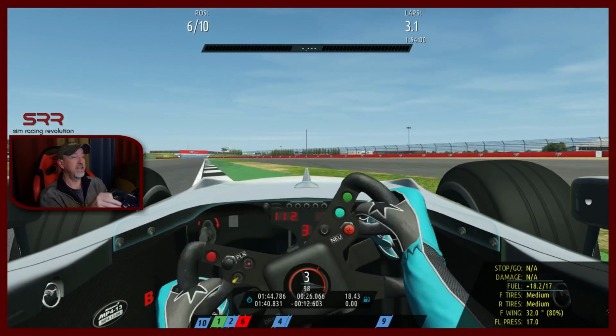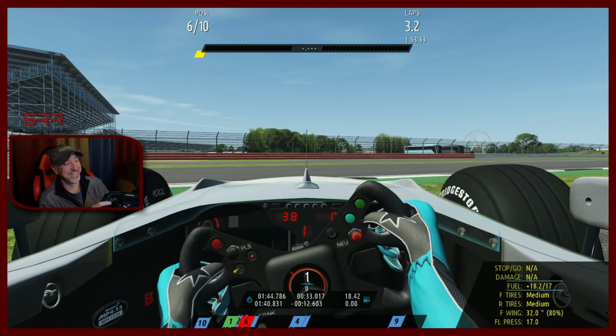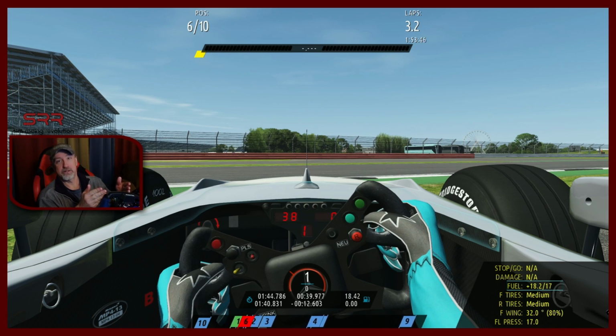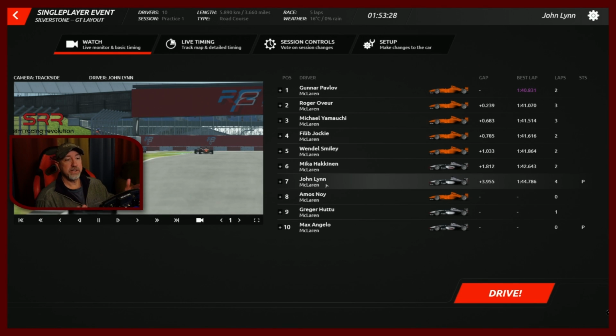Oh, this is on easy. Did I switch it to easy? It's automatically switching gears for me, and it's actually going to make me steer out towards the road too. So if you go off road when you're on easy, it'll automatically point you in the right direction, so you're not completely screwed up on track. So that's good to know. And we're automatically in first gear too. And I can manually change that, but it's going to go back all on its own because we're in a basic mode here. So if we want to exit, we just exit just like that.